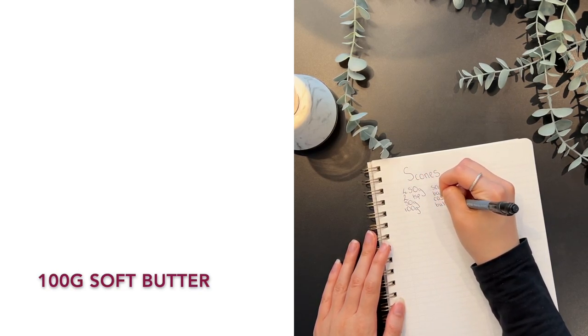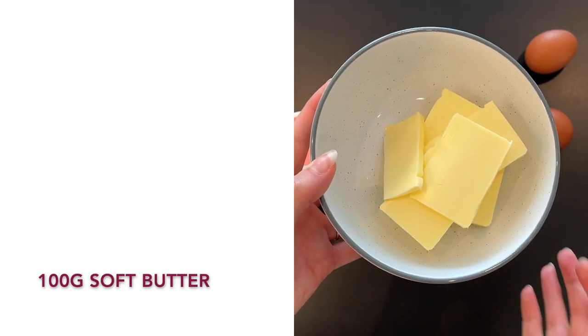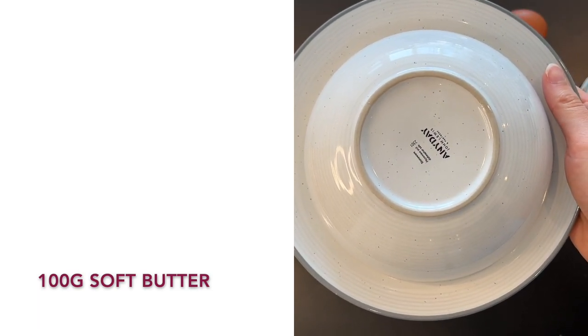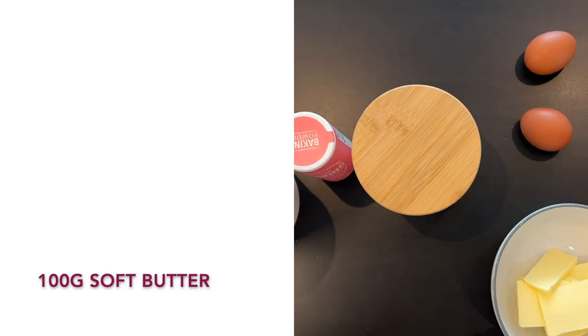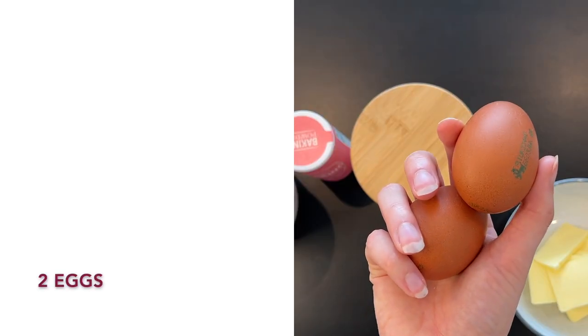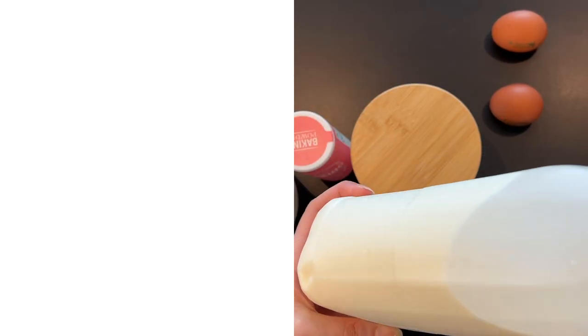So I had a Google of how to soften my butter quickly because obviously I forgot. And apparently if you warm up the bowl, so you put some warm water in, rinse it out, warm water, rinse it out until it gets quite warm, put it on top of the butter, it kind of slowly melts it. So it's me passing on Mary's wisdom via Google. You're also gonna need 2 eggs and you're gonna need some milk. And I can't give you a measurement for now, but you'll see why in a minute.